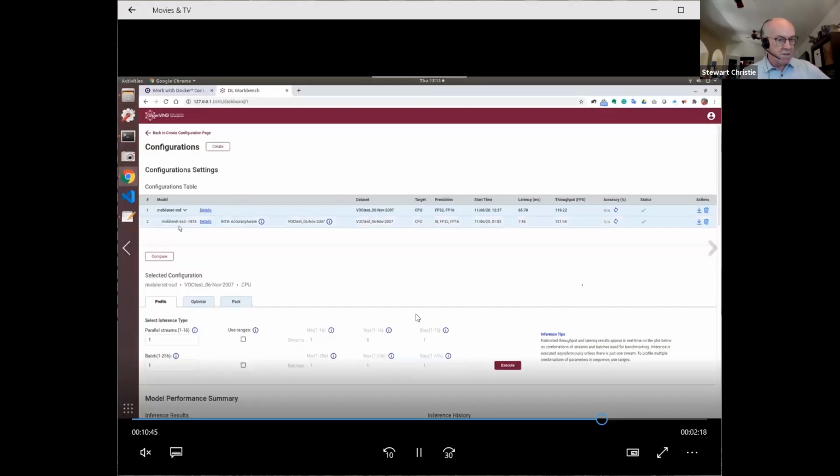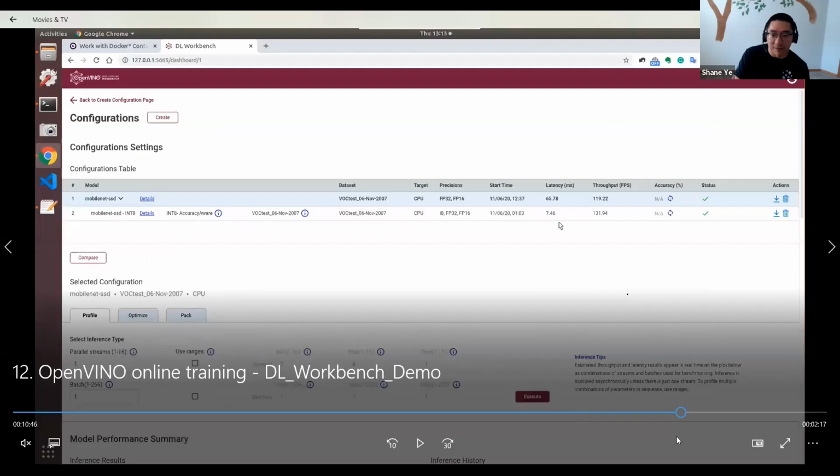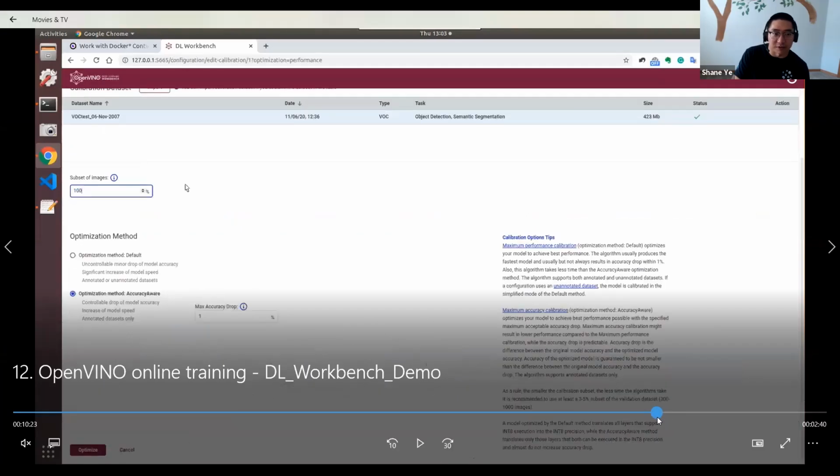It's a nice, easy GUI using the Deep Learning Workbench that allows you to load the models from the model zoo. You need to supply it with a data set, and we're using COCO. In fact, it's coming up now. Yep. So this is what Stuart just mentioned. This is using Deep Learning Workbench, but that's using the POT at the backend.